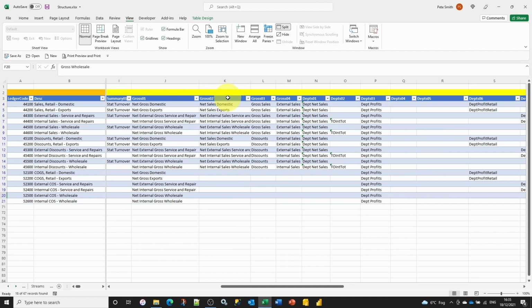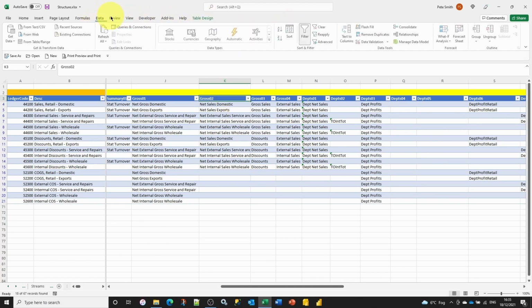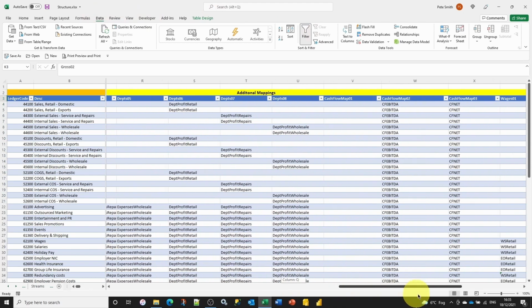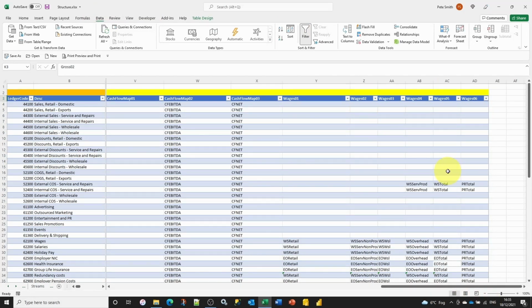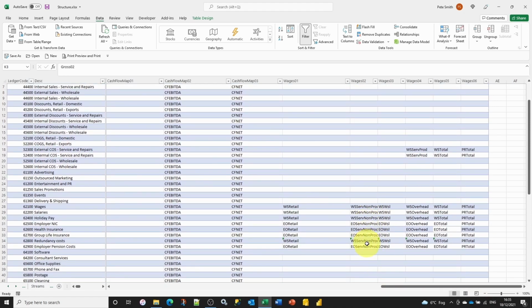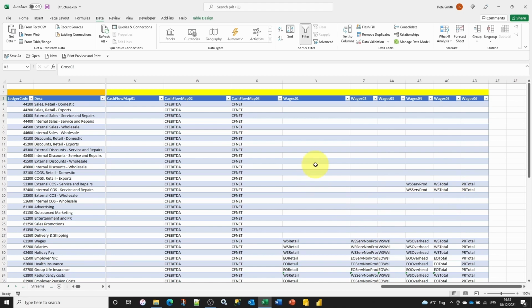Similarly, if I just clear filters on this, we have a wages analysis. Some of our wages are reported in cost of sales here, and some of them are in the main expense section. So we can bring all those together into a nice analysis. Basically anything that you need summaries of, reports for, over and above the basic management accounting, profit and loss, turnover, gross profit, expenses, can be mapped in here. And once we create the report page, Power BI will do the rest.